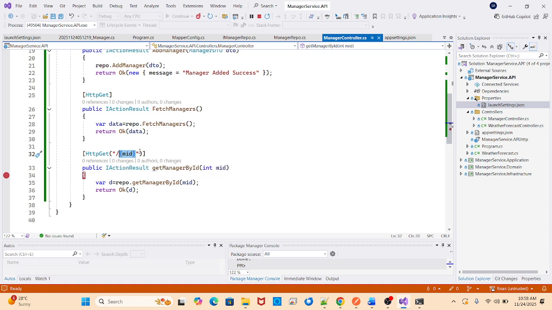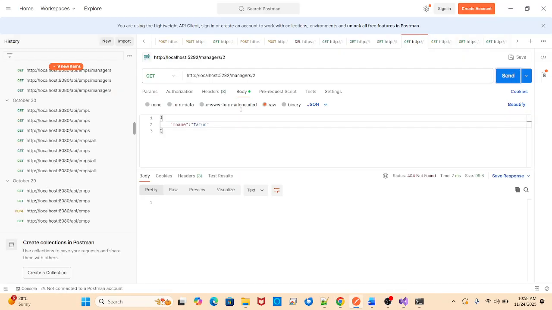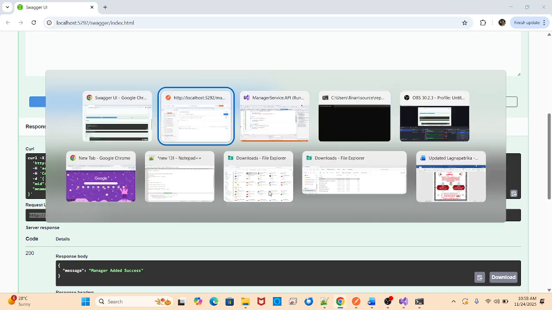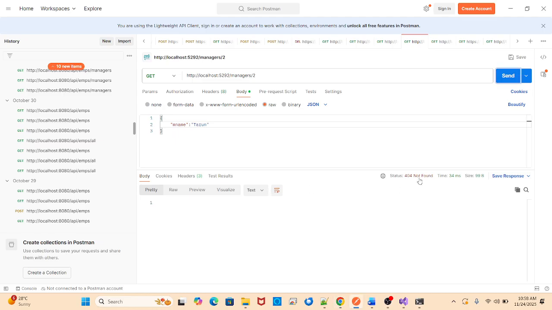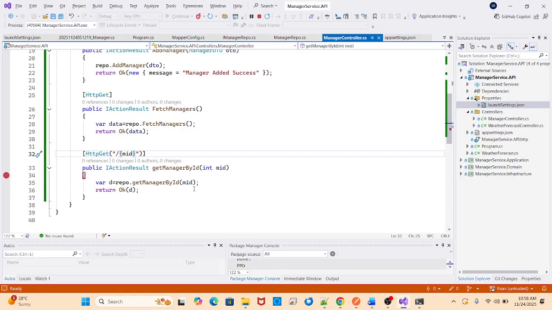The slash is going and MID is also passed as the parameter. ID is going here, the same ID we use, MID.